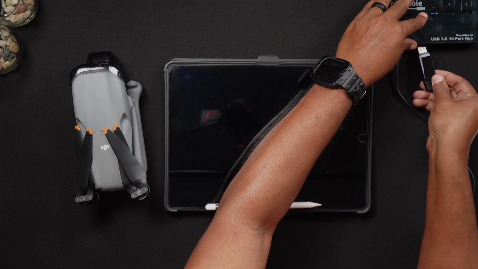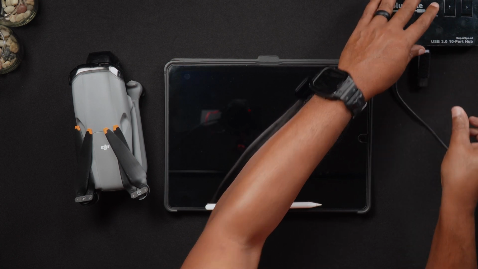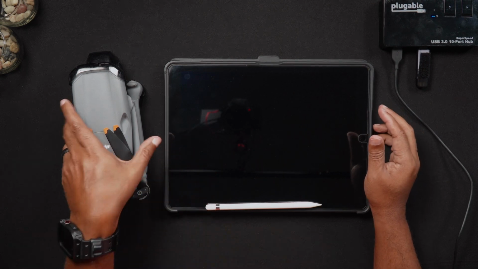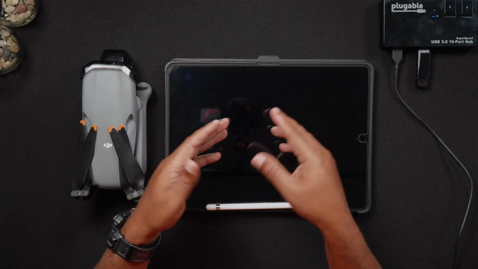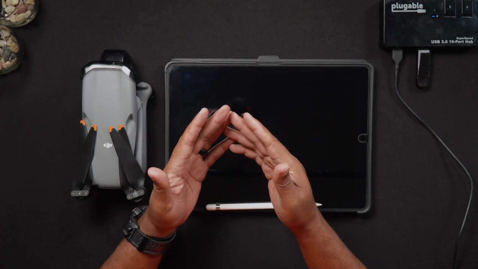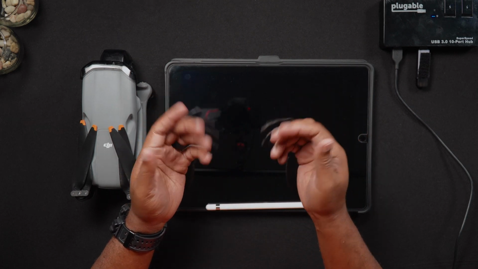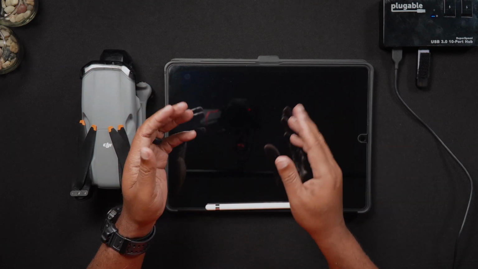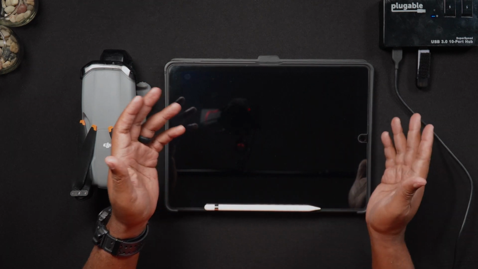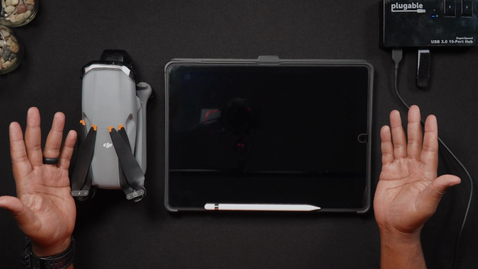Now, for step 4, after either the Air 3 has been directly connected to the USB port or the SD card has been inserted, in Windows or File Explorer, they may automatically launch. If they don't, open your Windows or File Explorer by right-clicking on the Windows icon on the bottom of your PC and choosing File Explorer.